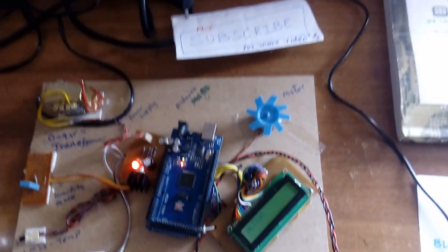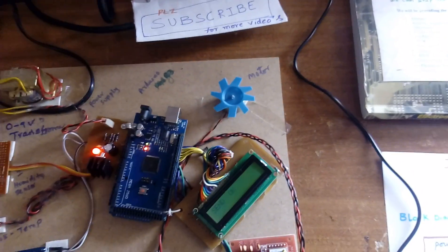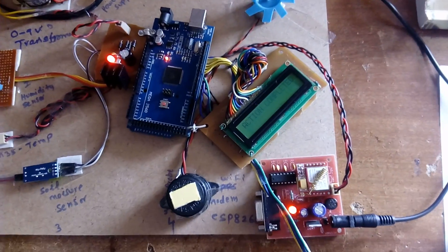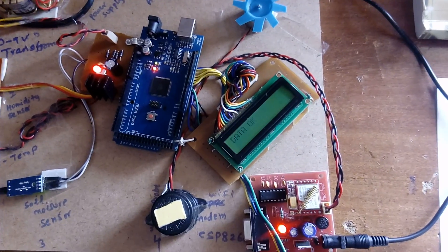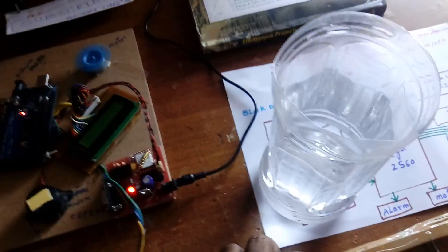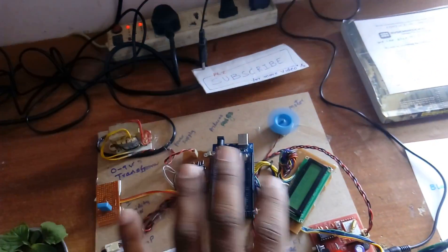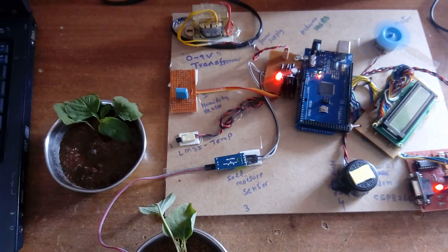The motor on status is sent to the server. After collecting the data via get_data.php, it checks the motor on status on the page as well. In the agriculture application, the motor is on and water is pumping to the field. The controller itself doesn't perform any operation — all operations are controlled through the web page.